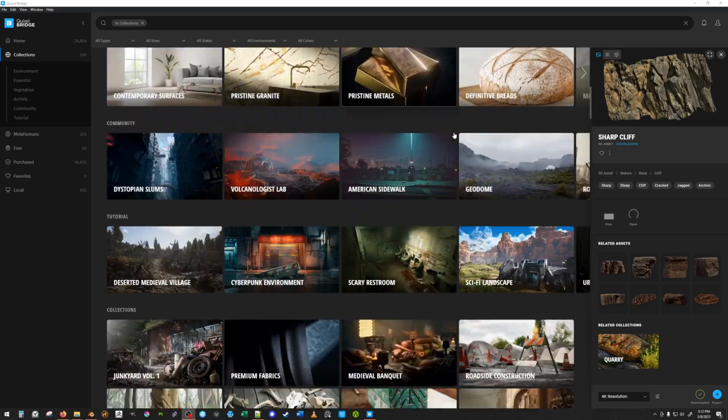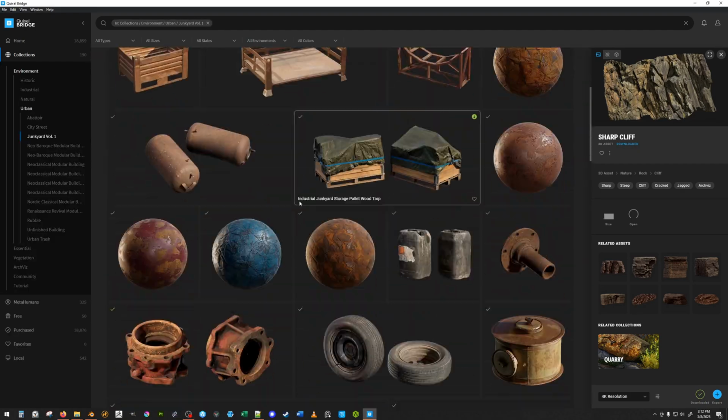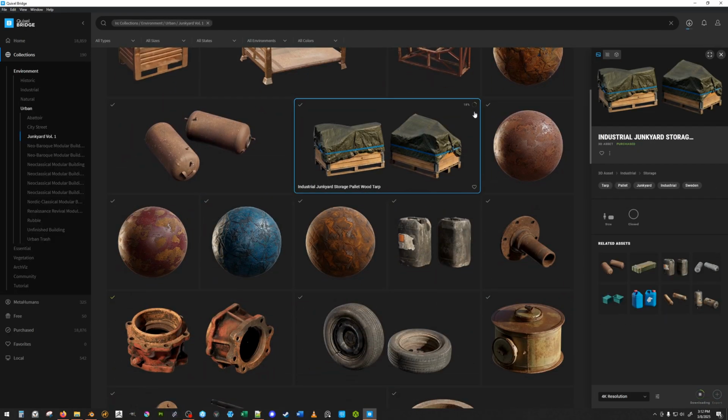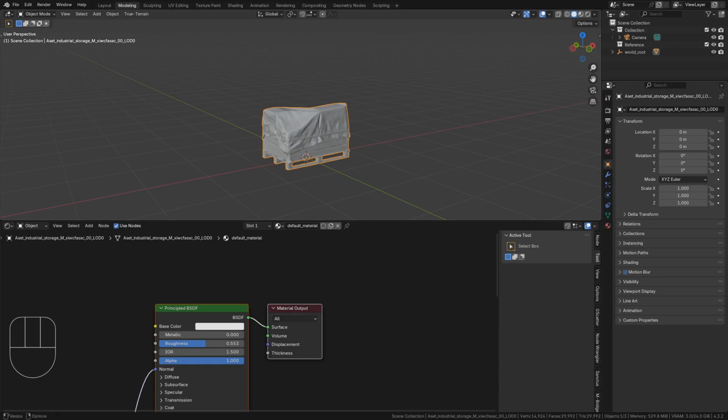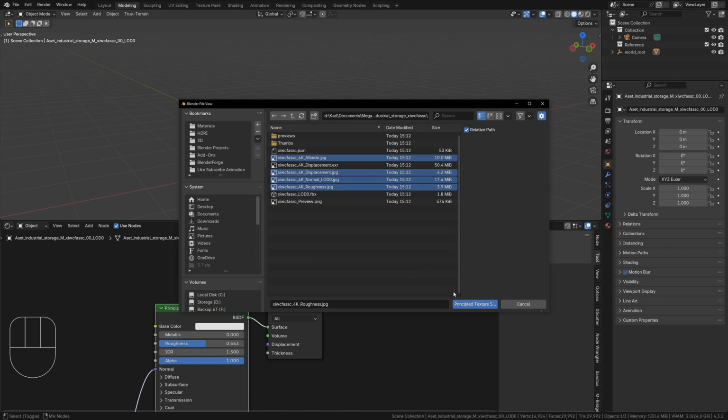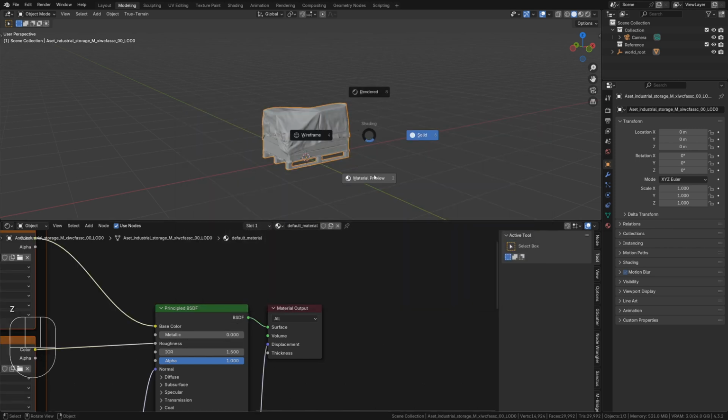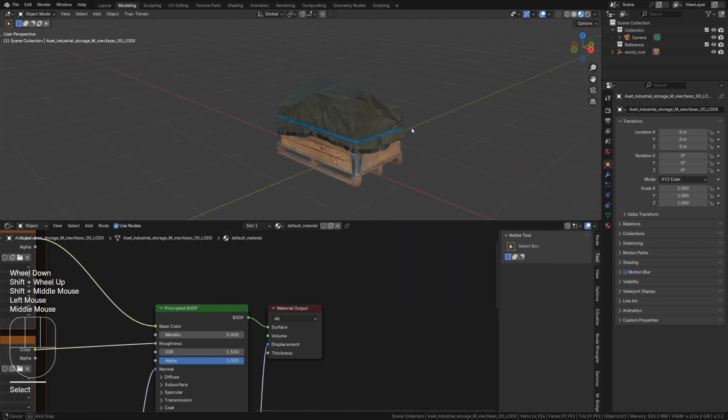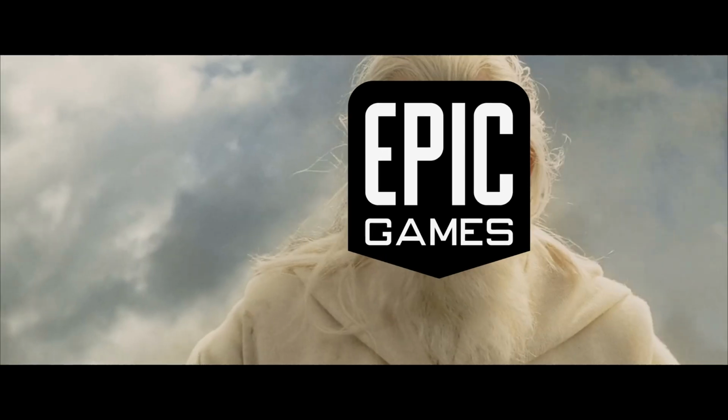Quixel Megascans. Remember when you could just open up Bridge, download whatever assets you wanted for free, and export them straight to Blender? Sure, some versions of the Quixel add-on that made this possible had some issues. I've even made a video on fixing these. But it worked. Then, Epic said, "I'll take that, my lad." Now, that exporter add-on is abandoned and completely broken.